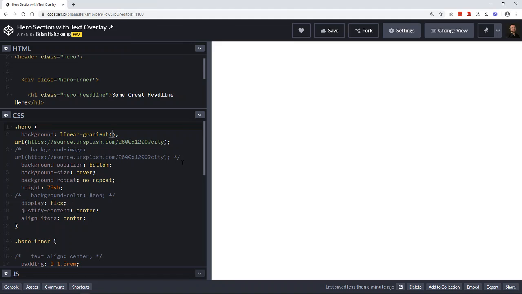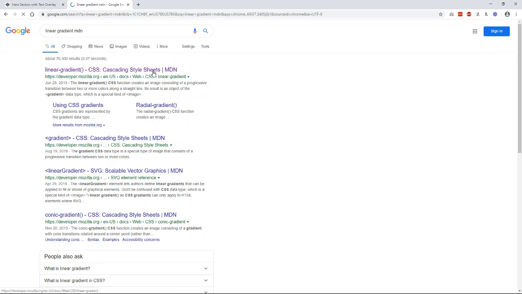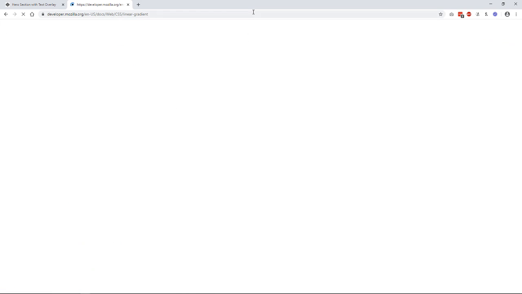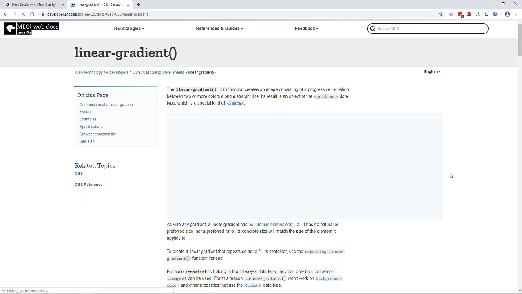So we come here to our linear gradient, and linear gradients take multiple properties. We can look it up on MDN. Anytime you have a question about a CSS property or JavaScript or whatever, I would suggest going to Mozilla Developer Network, and if you just type in MDN with whatever it is, you're probably going to get right to the page that you need in the docs for CSS or HTML or whatever it is.